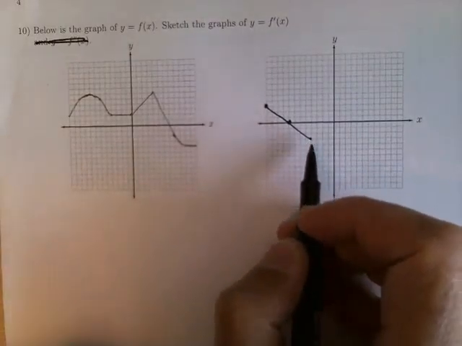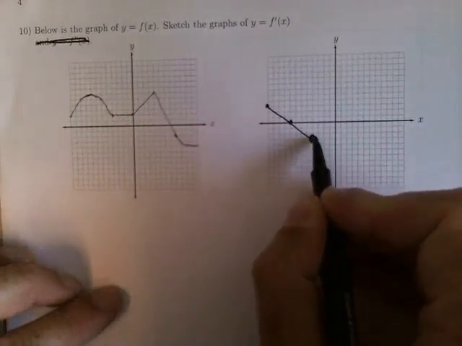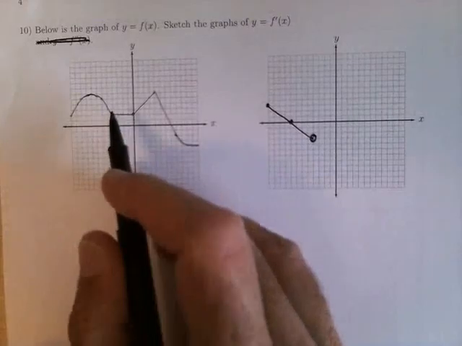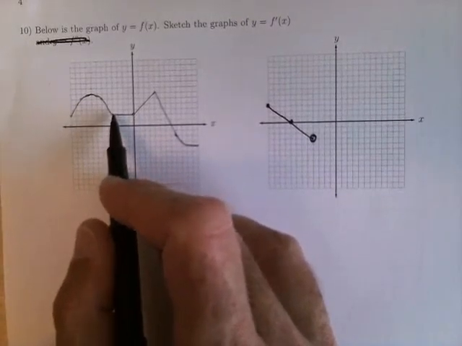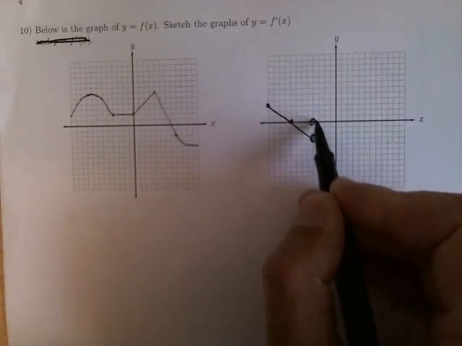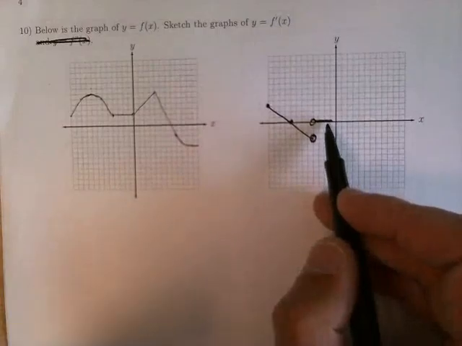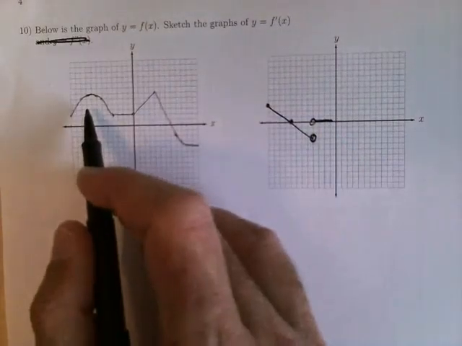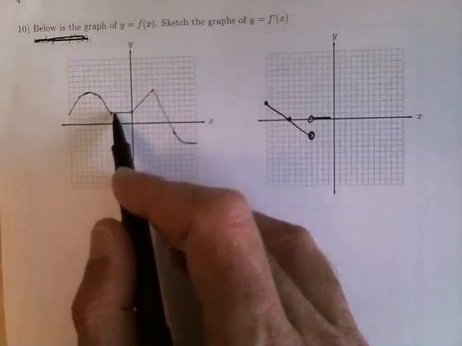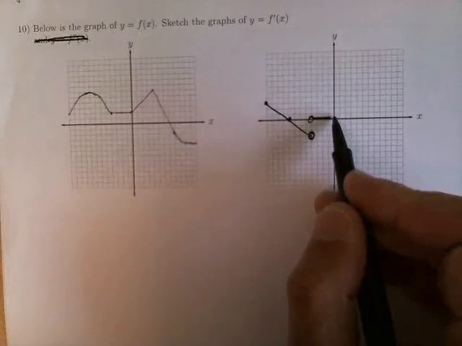Now, the next thing I cared about is that at this point right here, there's a sharp corner. So actually, this should be an open circle on the end here, right? Because at the sharp corner, the derivative doesn't exist. Through this stretch right here, the slope is 0 the whole time. So the graph of the derivative should have a y value of 0 through that whole stretch, right? Because the y values of the derivative are telling you the slopes of the function that you started with. So all through that stretch, the slope is 0. So all through this stretch, the y value is 0.